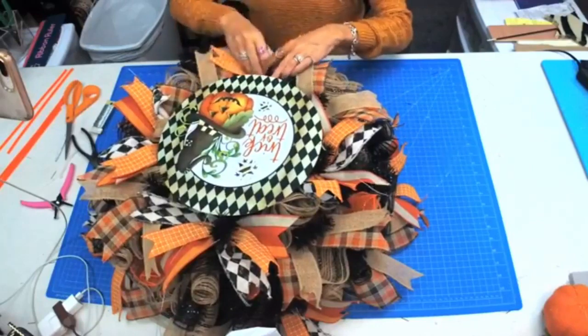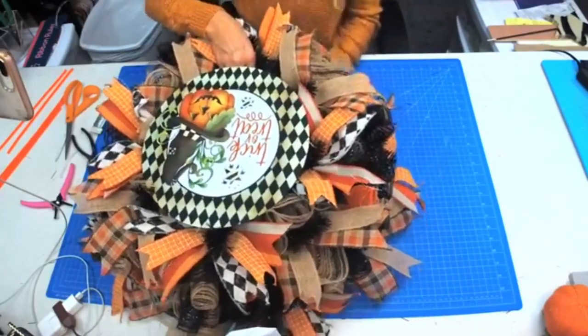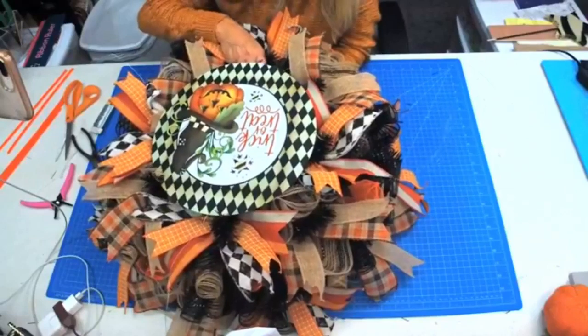But I like to attach from the front, so I'm going to just... You guys know I love wide, though, so I didn't... But I was going to show you that, and I forgot.